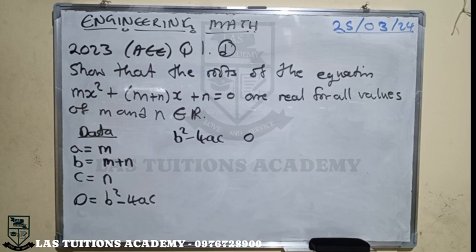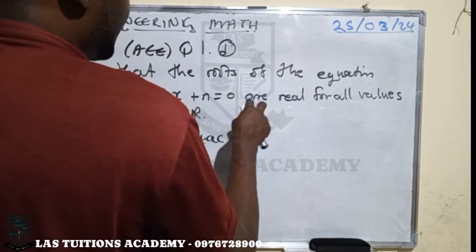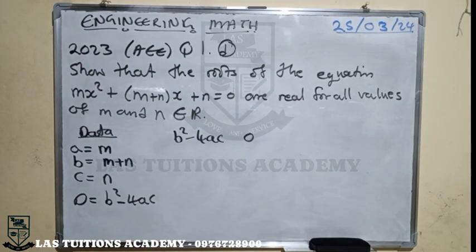Equal roots. No, the question doesn't say equal roots. It just says to show that the roots are real. So not real and equal, not real and distinct, but real. So what are we going to use there for real roots? How about greater than or equal to 0? So why are we using greater than or equal to 0? Because you said not equal. Sorry? No, you said we couldn't put this equal to 0. So how?